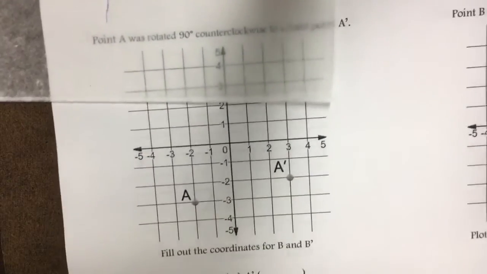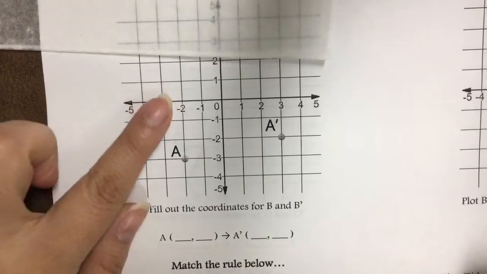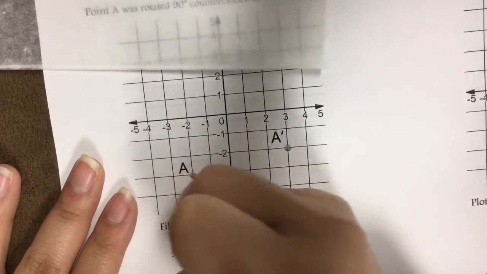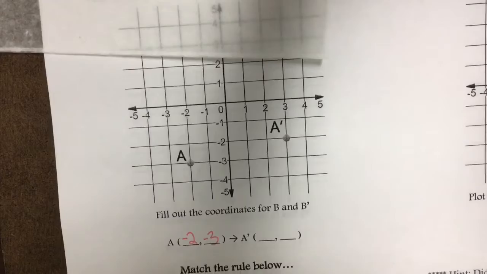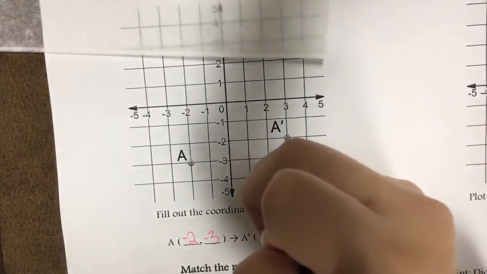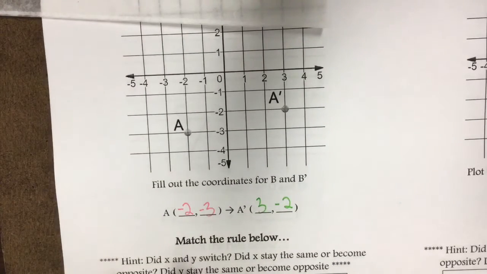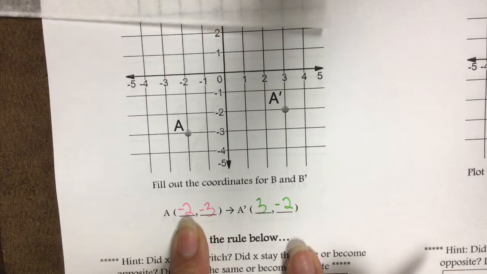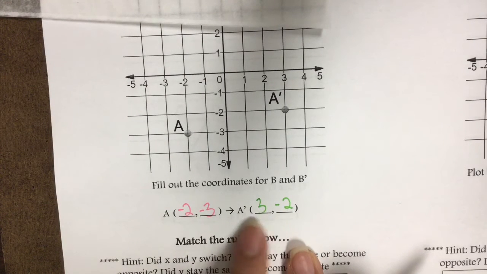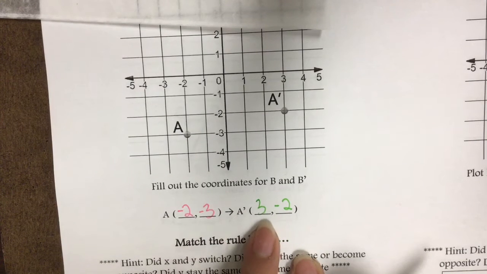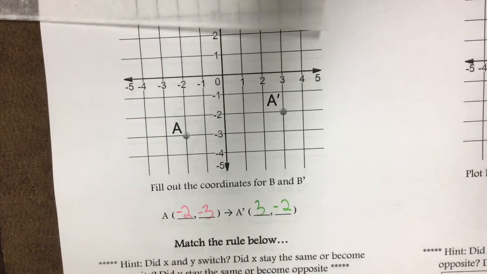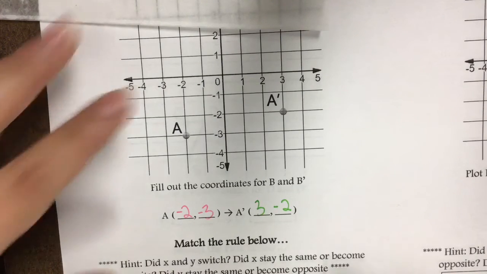Okay, so let's go ahead and look at A. The coordinate for A was -2, -3. And then the coordinate for A prime was 3, -2. So first we want to check if it's still X, Y, or Y, X. Rotations is the only one where X and Y can switch spaces. So for example, -2 was in the front, we could have -2 in the back now over here. Since -3 was in the back, 3 might be in the front. So rotations is the only one where we're going to be looking for that change.